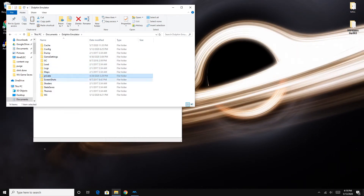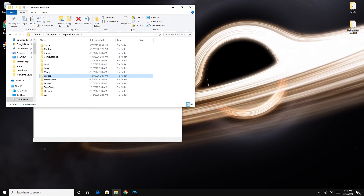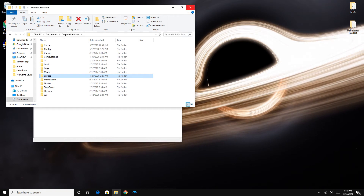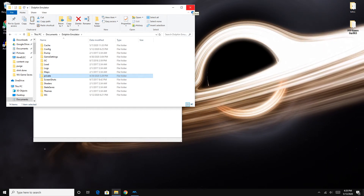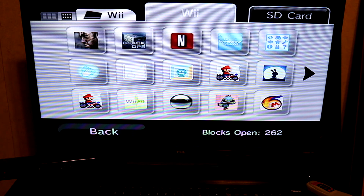After it's done saving, go to your Documents folder under Dolphin Emulator and copy the whole folder called Private onto the SD card that you're going to put into your Wii. When you have the game save on your SD card, to verify it's actually there you can go under the standard Wii game save manager tool — the default tool used to manage game saves. You should be able to transfer the game save right onto your Wii without worrying about the game save being locked.